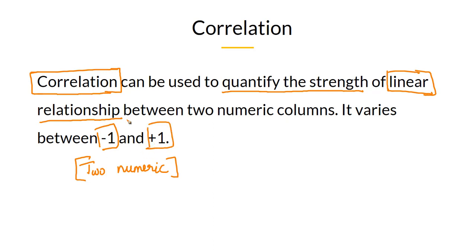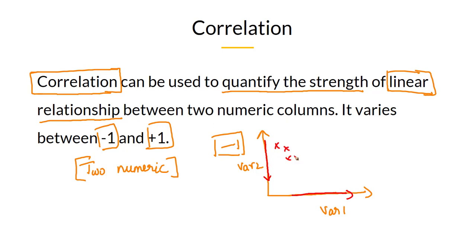So what does this mean? When the correlation between two different variables is -1, it means that both of these variables are correlated negatively against each other. What it means is, when the value of one variable increases, let's imagine this to be the case, let this be variable 1 and the other one be variable 2, right? When one variable increases in this direction, variable 2 decreases. You must be looking at a plot that looks something like this if you try to plot it. When variable 1 increases, the second variable decreases.